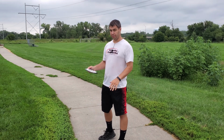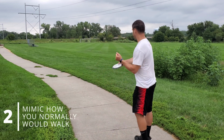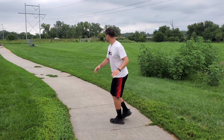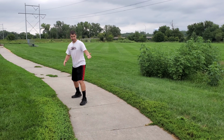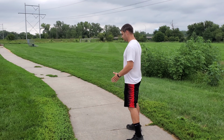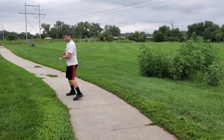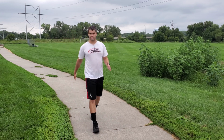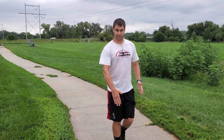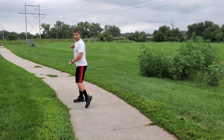With another disc, what I want to show you this time is, instead of keeping it by your side the entire run up, you can be a little bit more balanced. Maybe drop the disc for a second and see how you would run up normally. What are you doing with your hands here? This one has the disc, of course, but what's this one doing? Just naturally, what do you do? Does it stay close? Is it out? At certain points, is it in? Just like when you walk, your arms follow the opposite leg. So that's probably what you're doing as you go through your motion here.